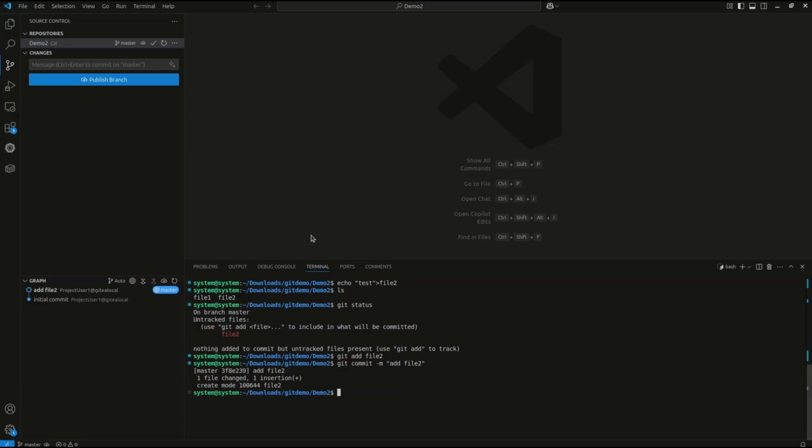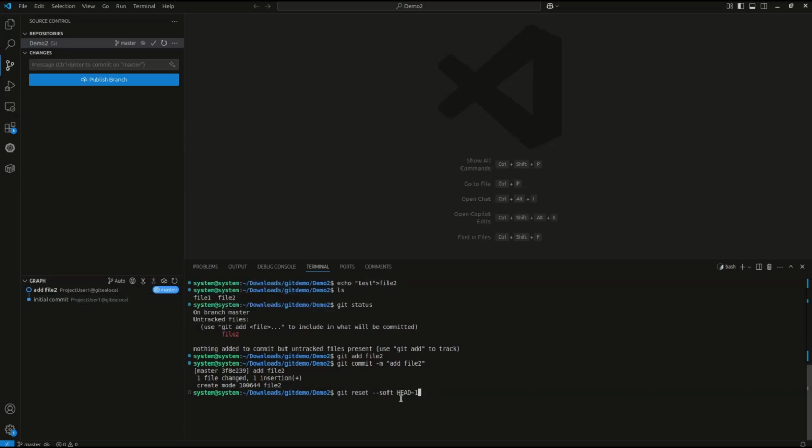One is we have the commit, right? Before this commit, the file was in staging area. So if you want to remove this commit and move the file that is part of this commit into a staging area, then we need to run the command git reset --soft HEAD~1. HEAD is the last commit, and we want to reset to the previous commit, right?